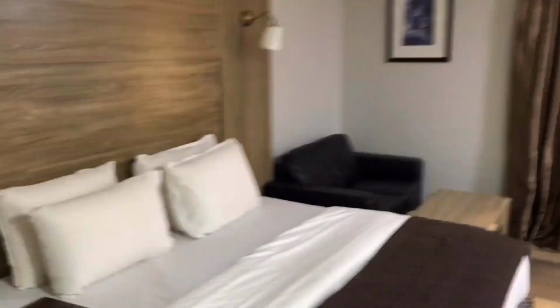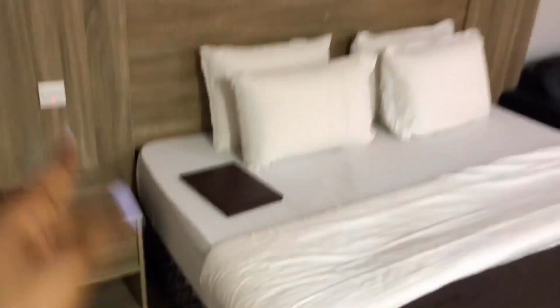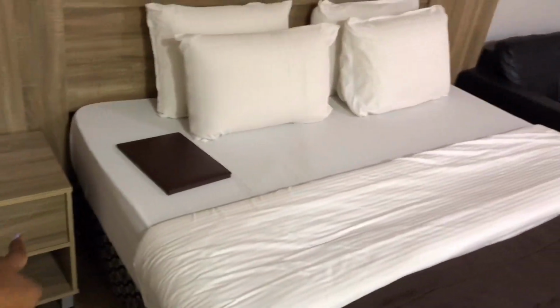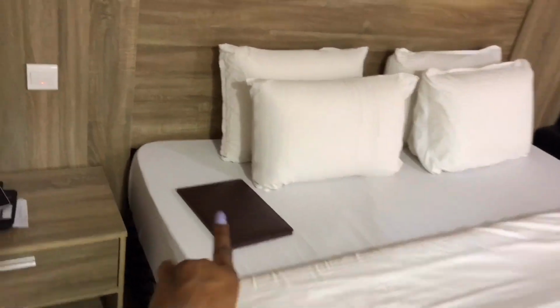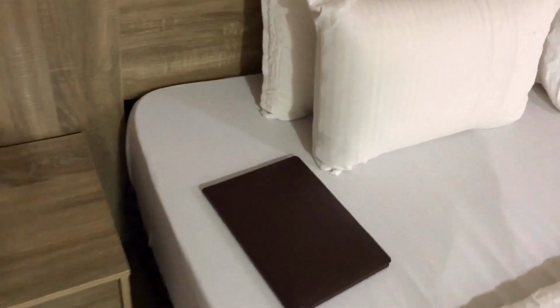Alright guys, so we're going back into the room tour. I just showed you guys what I got from ShopRite, which was in this drawer over there. And this is, I don't know what they call this book thing, but basically where you order food, call the customer service, and any help, laundry, whatever you want. Excuse my French. But yeah, this is the whatever.